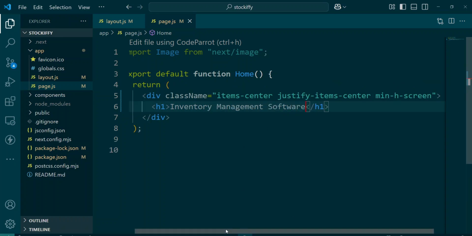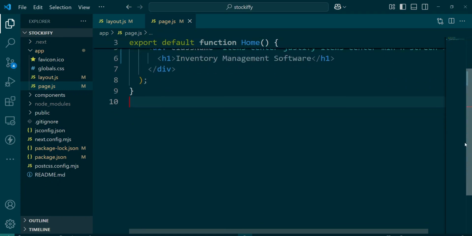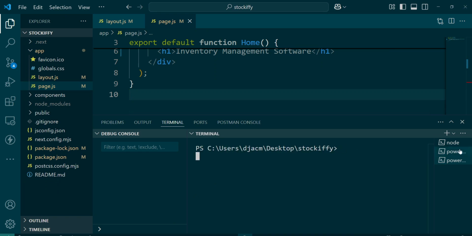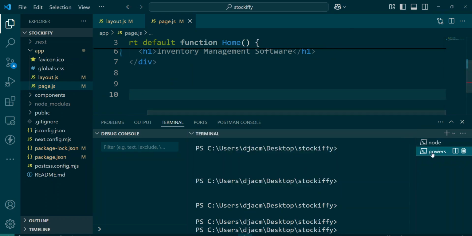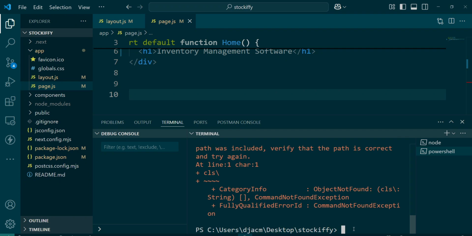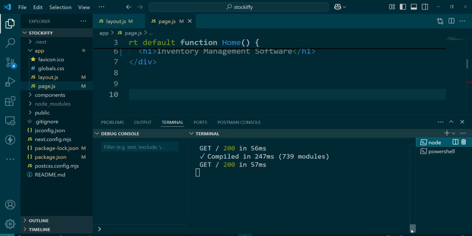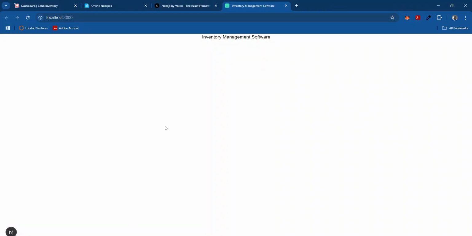Okay, let's see. Where is my terminal? We now have more than necessary terminals. Let me leave one and clear this. We are running the app actually, so the app has been refreshed.